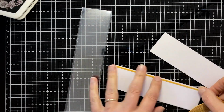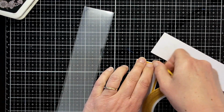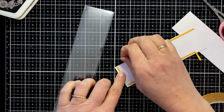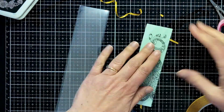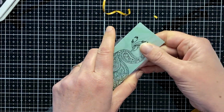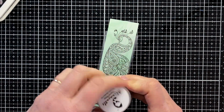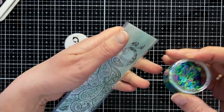I stick them together with double-sided tape. Now I fill the bookmark with the same sequins that I used for the cards. I think these colors go really well with the peacock.